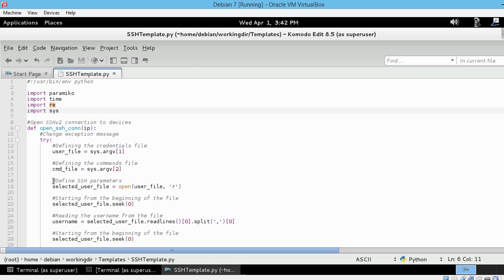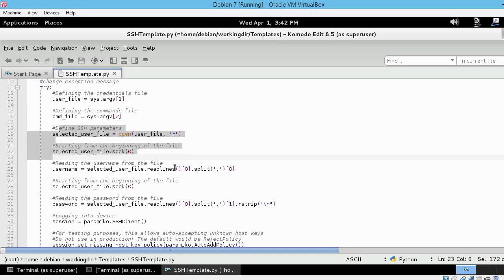Now the next two lines of code are for opening the file for reading, and ensuring that the cursor is positioned at the beginning of the file each time we run the application. Next, I use the readlines method to get a list where each element is a line in the file, and then some string methods to extract the username from that file. To understand what I did below, let's go in the Python interpreter and create a list identical to the one we are going to obtain from the readlines method. In our case, Python will return a list with a single string element, because we have only one line in our file.